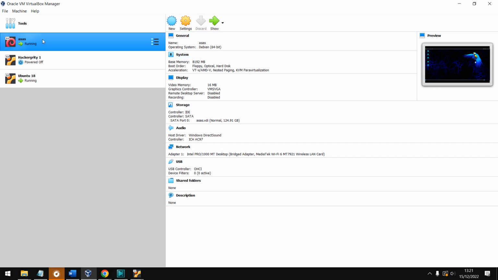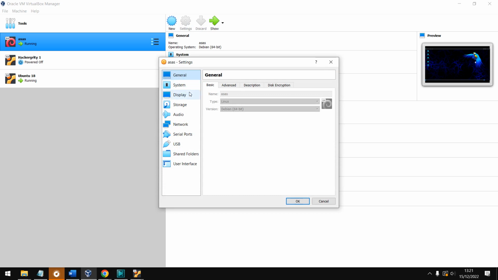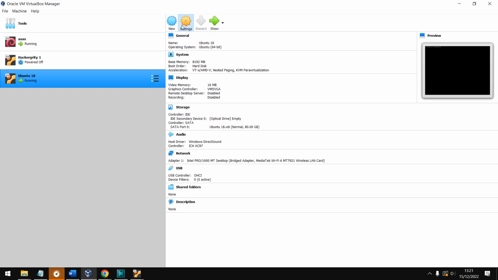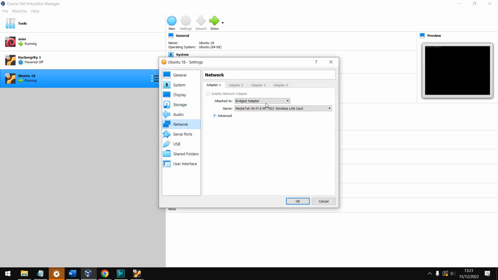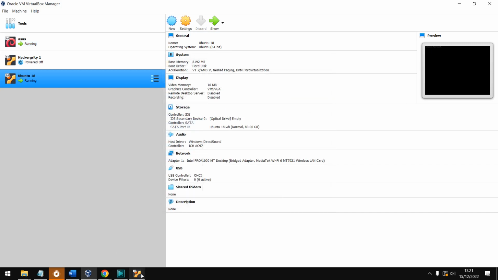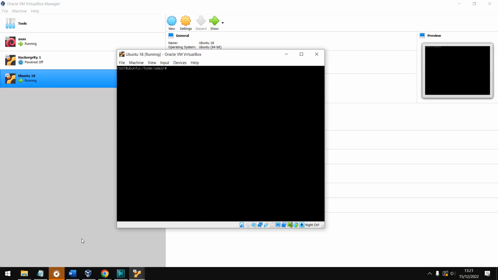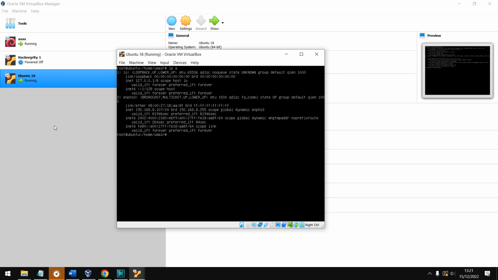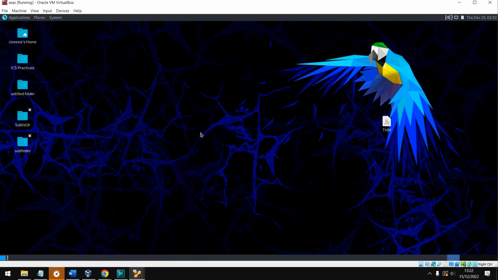The main thing I should say is that this is my Parrot OS machine. I just want to remind you to change the network to bridged adapter on this and on the Ubuntu server. So on the Ubuntu server, change it to bridged adapter, and on the Parrot OS too. After you change it, if you are logged in, you can find the IP address of the server with the ip a or ifconfig command. It states 192.168.8.107. That will be my IP address for now.